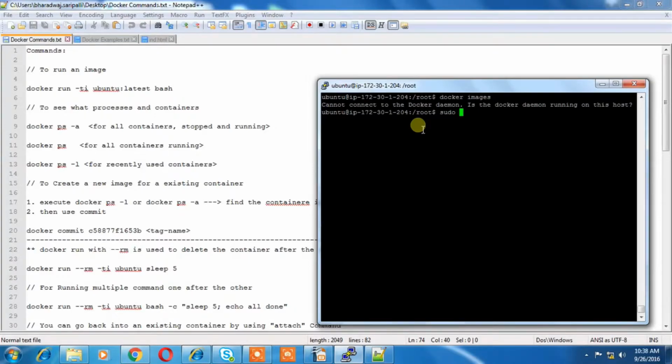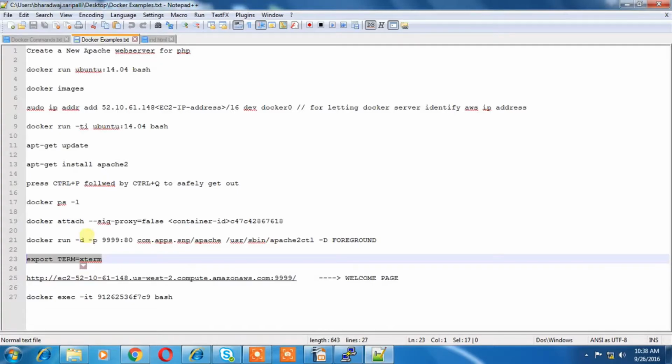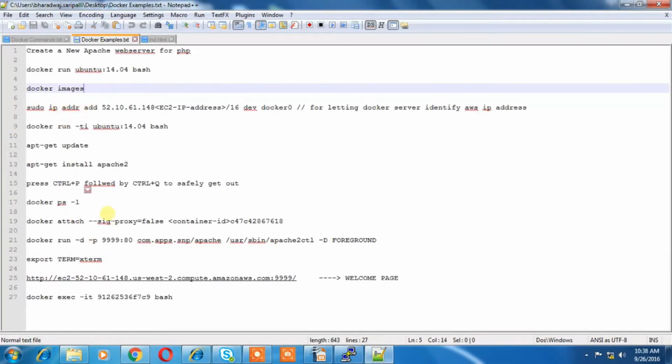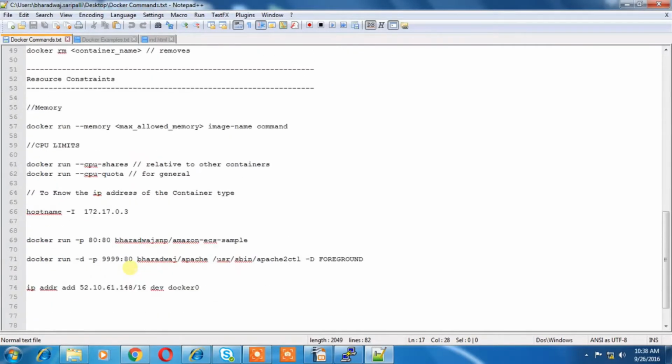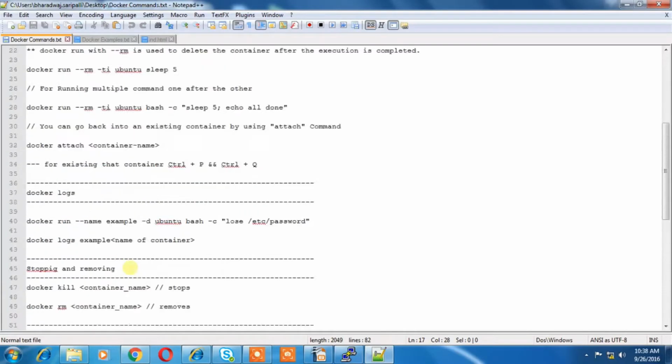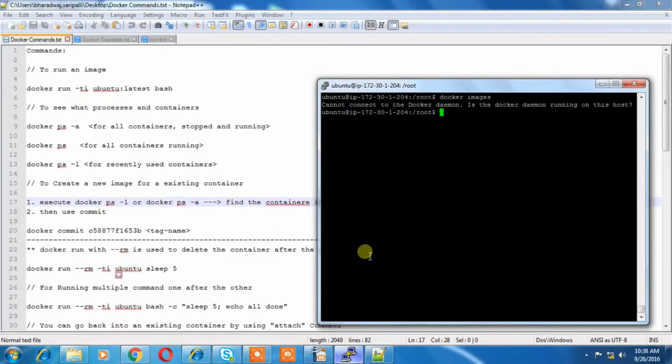After this I'll show you how to grant sudo permissions to this user. We'll be adding this Ubuntu user to the admin sudo group so that you can execute without giving the sudo command. In fact, let's do it now. I have that command listed here, I'll show you. Give me a second. Currently I couldn't find it, but I'll surely inform you by the end of this. For now, let's go with sudo.